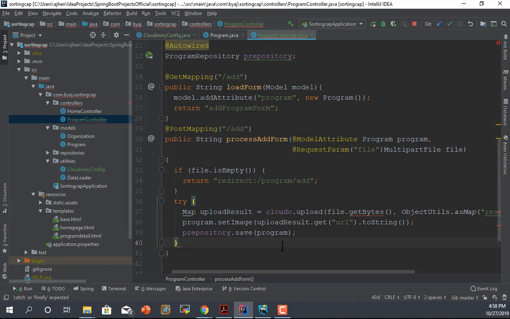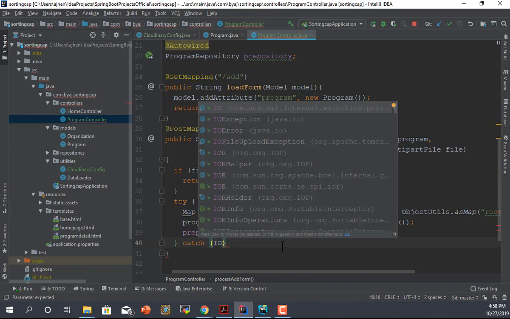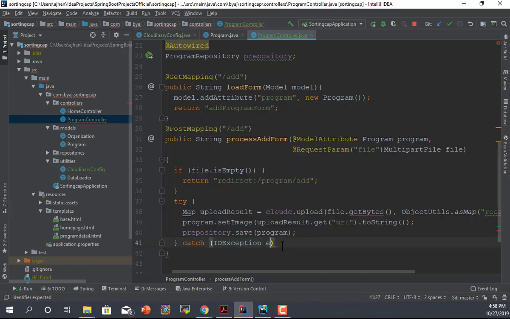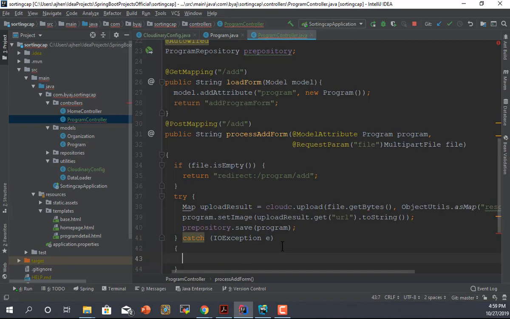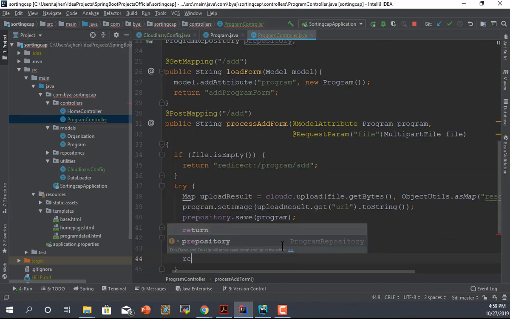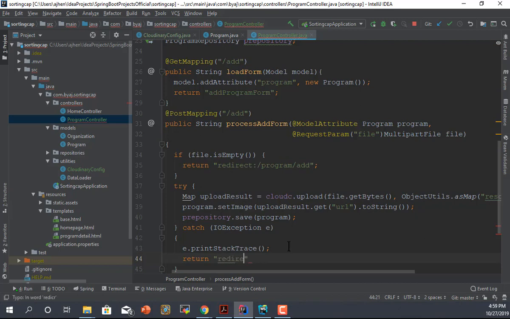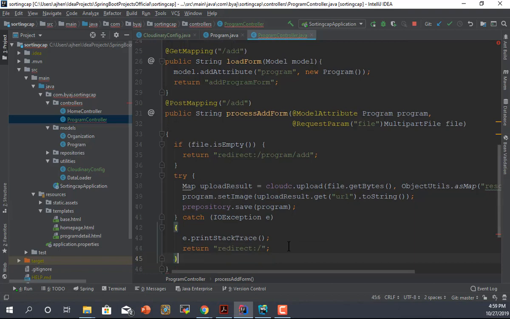Okay, so if that works, then we're golden. Otherwise, we need to catch the error, and it should generally be a type of IO exception. I'm going to take the particulars of that error stored in the E variable, do a print stack trace of what's in the E variable, and still kick you back to the redirect for the home page.